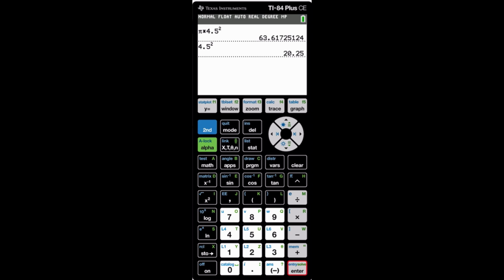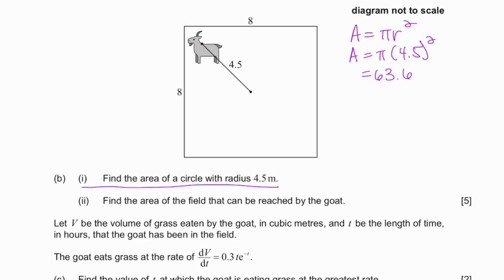But when they don't tell you anything, then that means that you can possibly go ahead and round. So here the answer is 63.6. And then you want to round to 3 significant figures. So here, don't forget your units. You're going to get an answer of 63.6 square meters. That is 2 points. And you would have been able to get that even though you may not really understand what the rest of the problem is about.